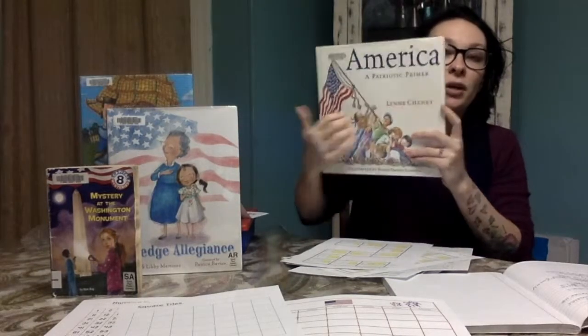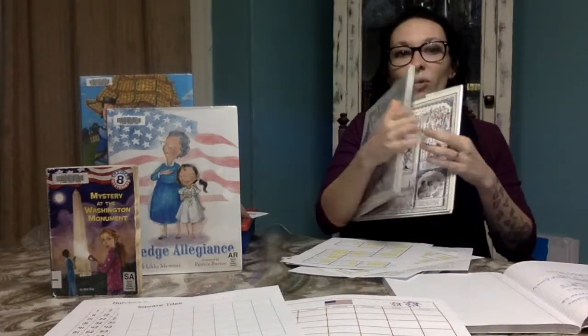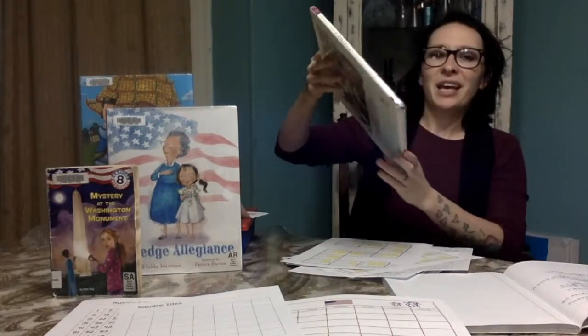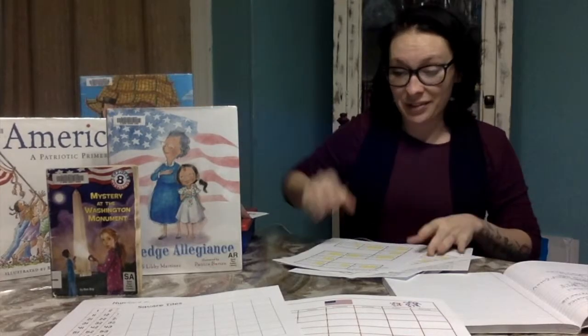We did read America, the Patriotic Primer. Oh my gosh, I want to purchase this book. This book is so cool. Look at this book. I mean, you can do a whole stinking civics or social studies course just on this book. This book was amazing. It had quotes that we had been memorizing and talking about from our founding fathers. I mean, that book was amazing. Amazing. So some more examples.